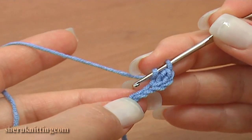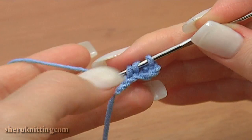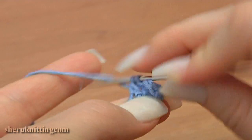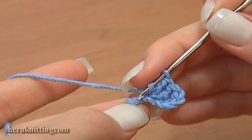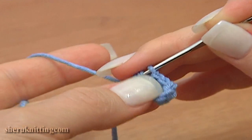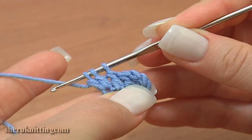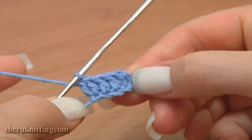Now make a double crochet in each of next 2 chain stitches. 1 and 2. And through the last chain stitch make a 2 double crochet cluster stitch. Start the first double, work it like you would until you have 2 loops on the hook. Then start the second double through the same last chain stitch, work until you have 3 loops on your hook, yarn over and pull through 3 loops on the hook.